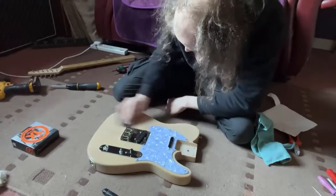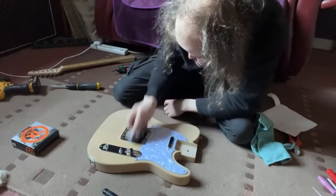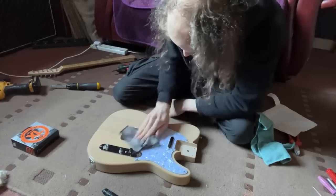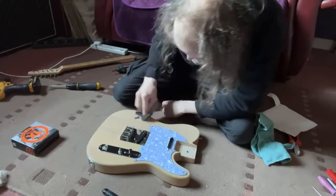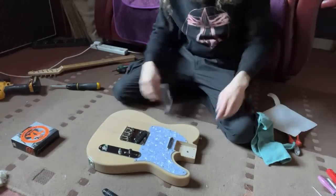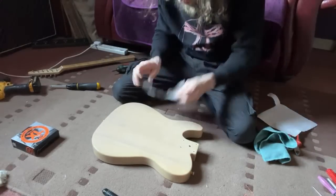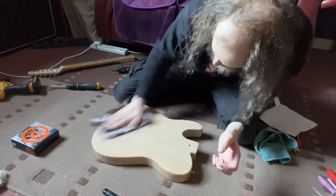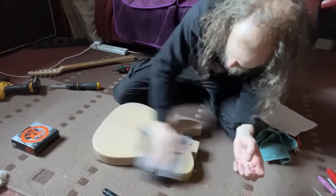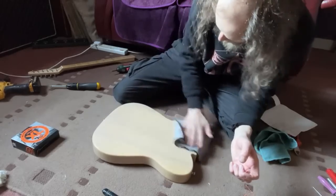I need to keep my head down so I can get this done. It's looking better. It really is. Looking so much better. It's so heavy though. That body is outrageous. I would not want to be stood playing this guitar or sat playing this guitar for a long period of time.